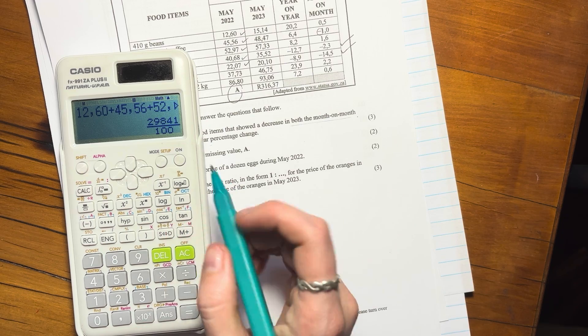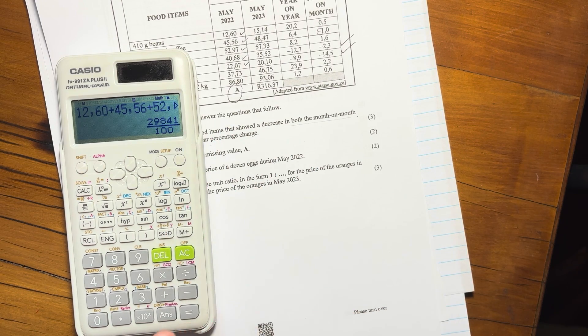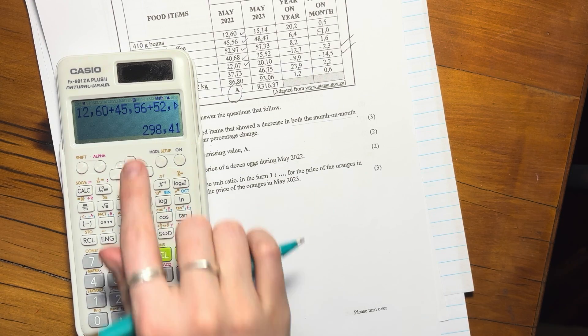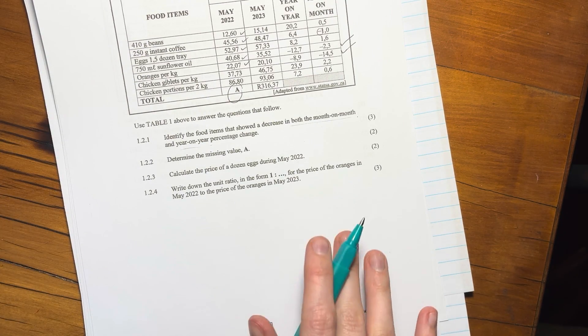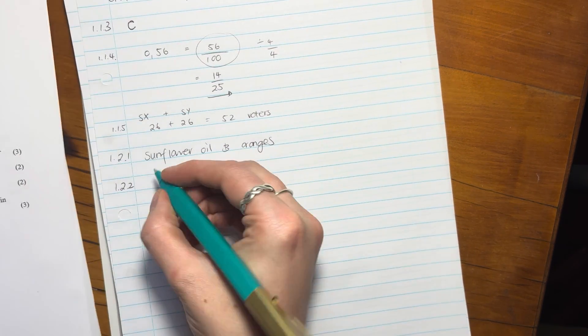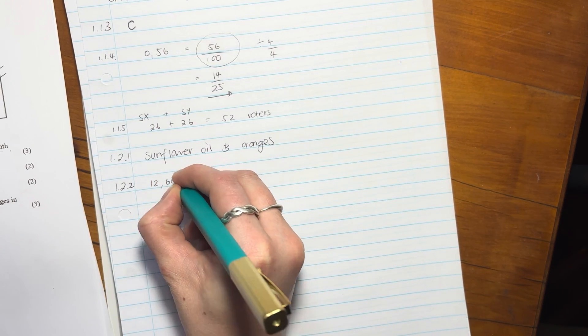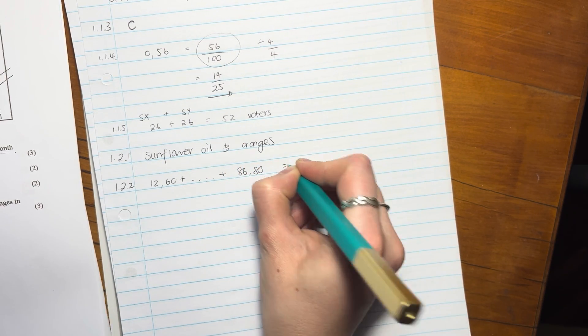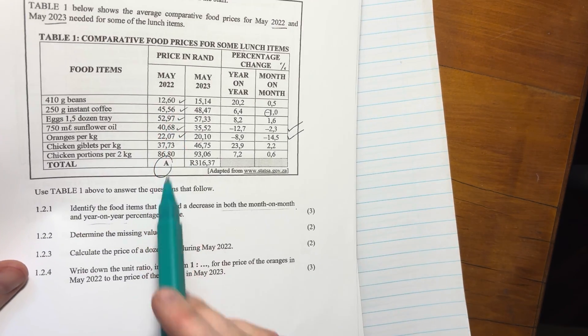And there's my answer. Now you could be saying that's not a rand amount. Remember this lovely little key here on your calculator? Press that and that tells you your total amount. So please put that in. You can't just write the answer. Please do write what you're actually summing up.